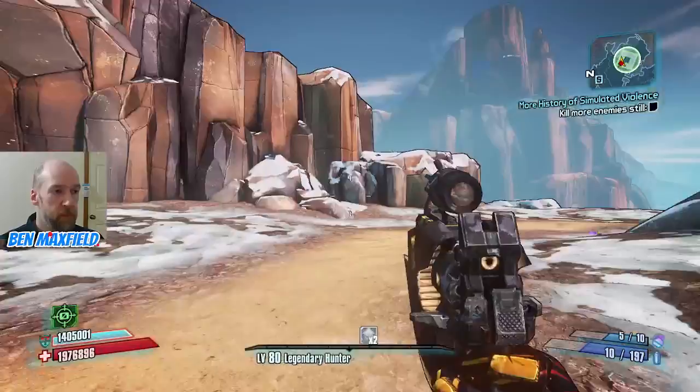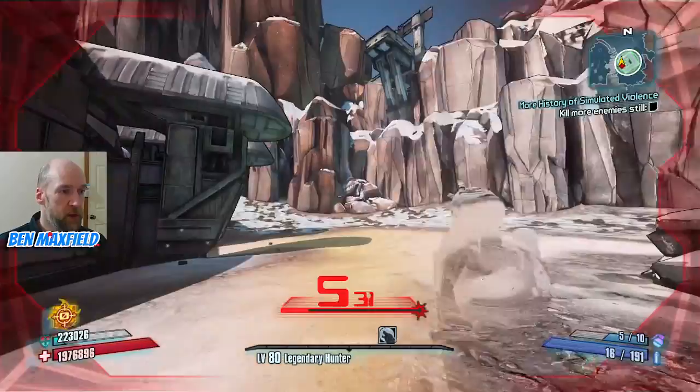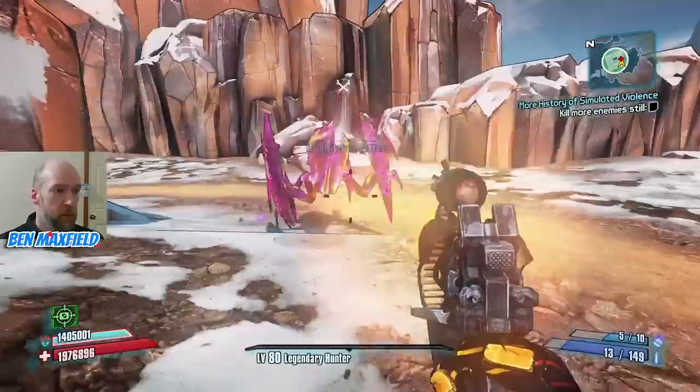I don't know if you can actually... These scorches might be too big for you to use a singularity on. I don't know whether you can pull them with a singularity, to pull them together like that. Try to get the backside if I can. Got him.